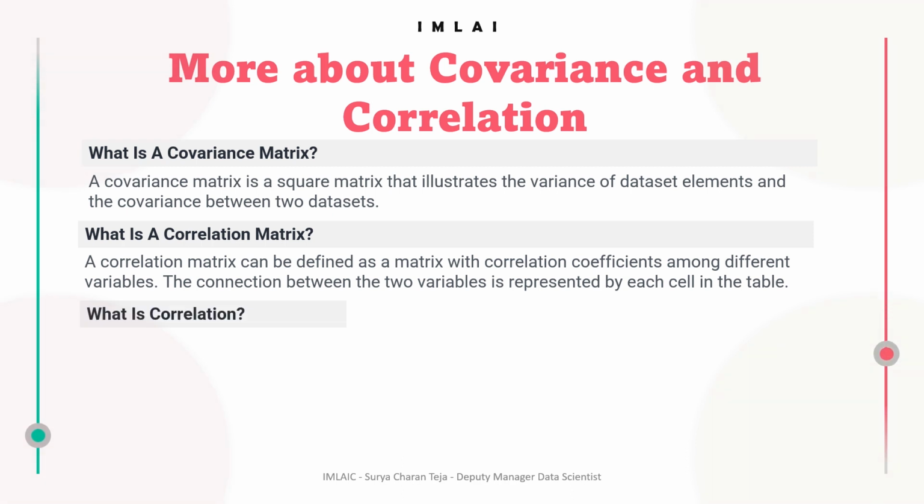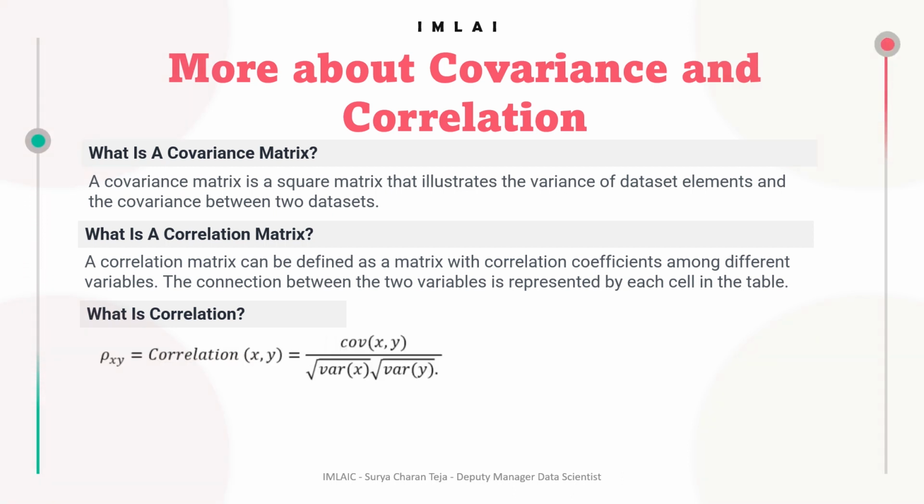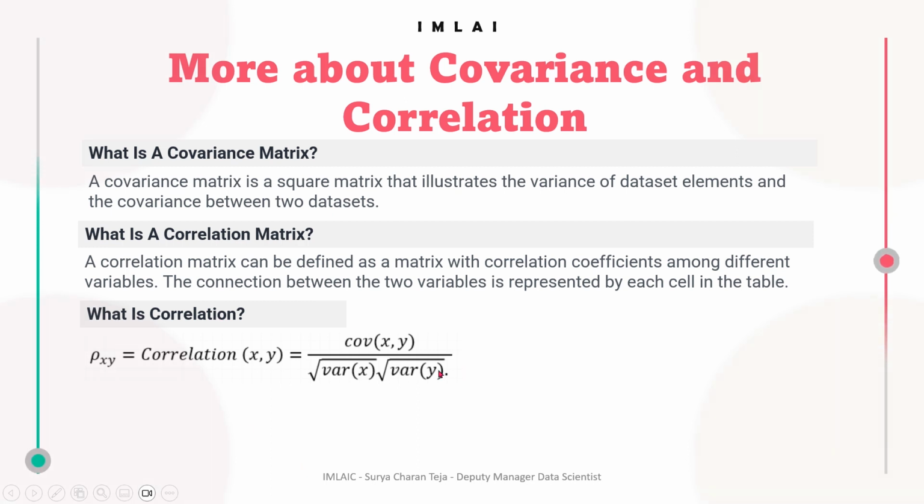So we have seen correlation, how to calculate the correlation. We'll see a new perspective of calculating the correlation, using rho xy, which is another way of representing the correlation, or just correlation of x comma y. That's a correlation of x variable and y variable. So you can use the covariance formula in correlation, and you can calculate the correlation. You can take it as covariance of x comma y divided by square root of variance of x and square root of variance of y.